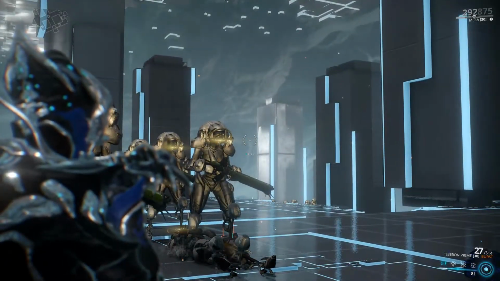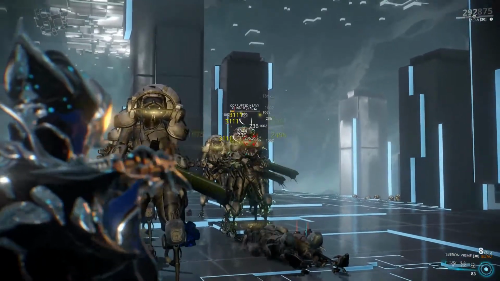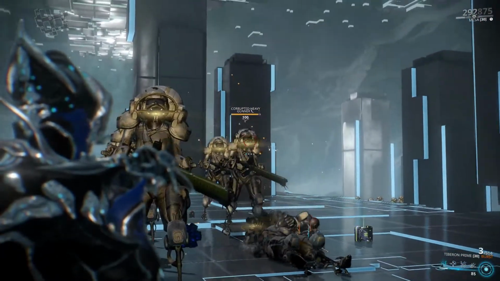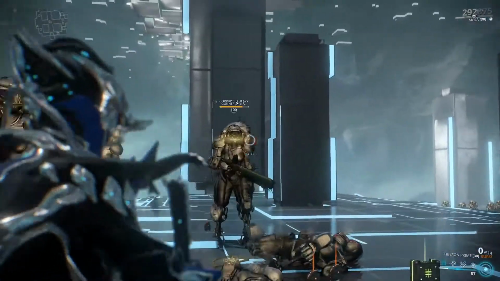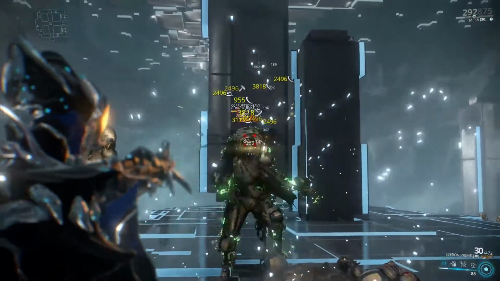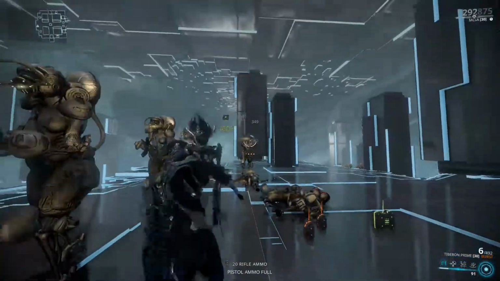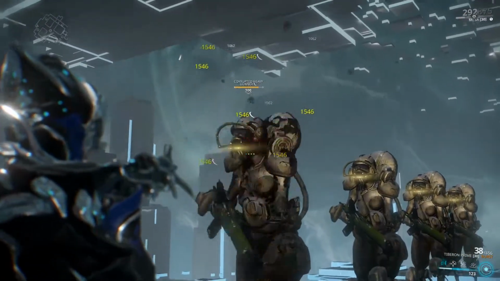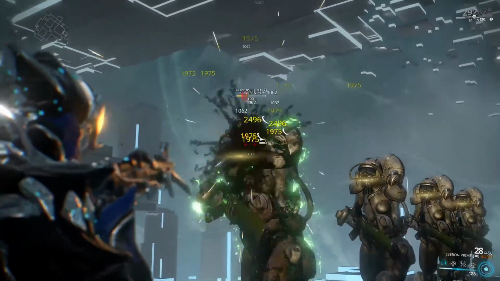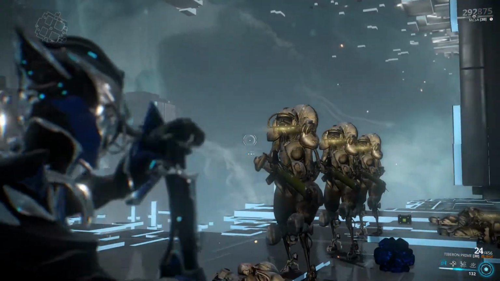The enemies just fall over. They just fall over with this gun. These are level 100 corrupted heavy gunners, by the way. So they've got quite a bit of armor. And this build just chews through them. So let's count how many bullets it actually takes. We have 24 left in the mag, so keep that in mind.